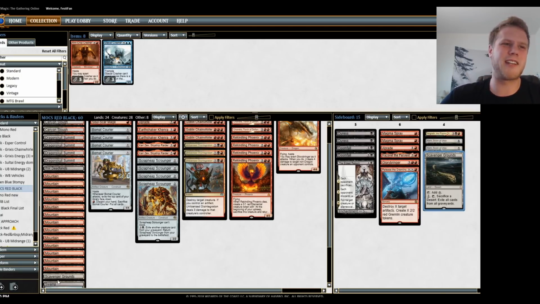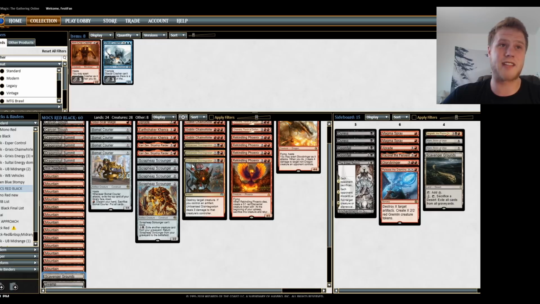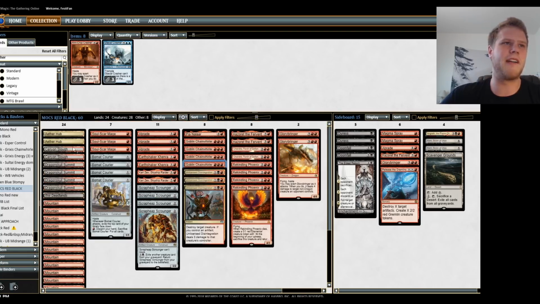Scavenging Grounds is one I had in the main as well. It's just a land that is not very effective right now. Scarab God is not dominating tournaments like it used to. There's not a lot of God Pharaoh's Gift, and drawing this Scavenging Grounds when you need to Chain Whirler on time is just a nightmare. So I ended up cutting that, and I'll show you my final list here, but that was a definite cut.